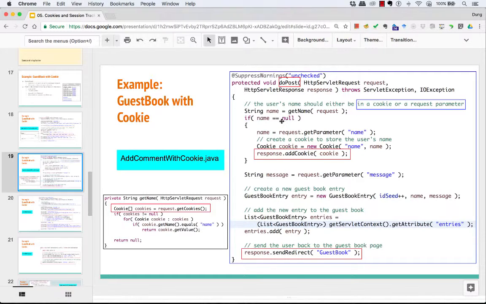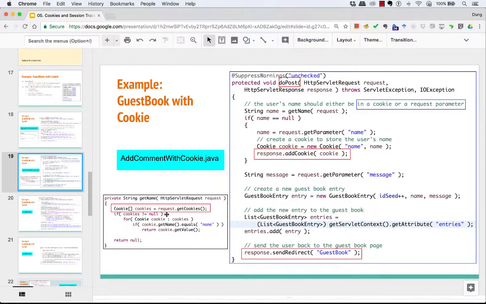And in the case this method returns null, which is here, then we get the name of the guest from the request. Okay, and we create a new cookie and pass the name of the guest into the name attribute of the cookie.